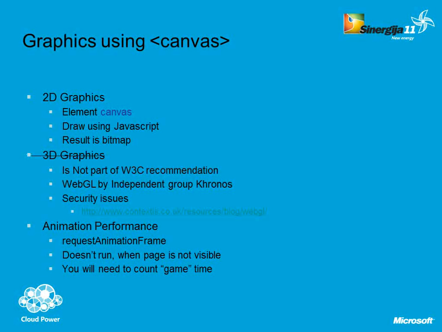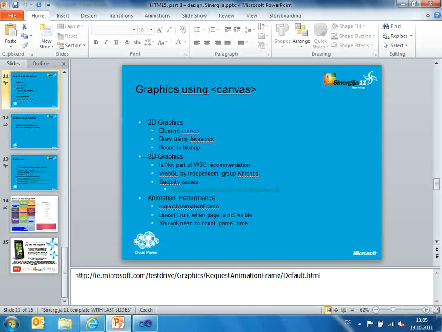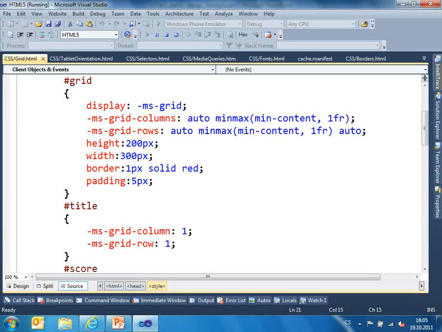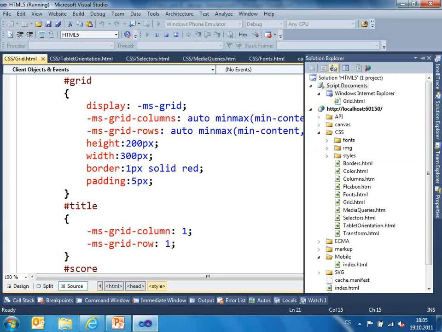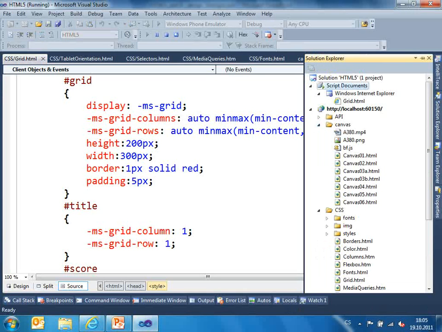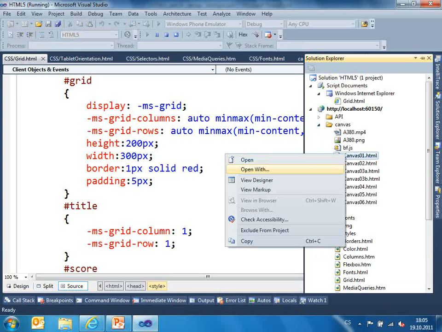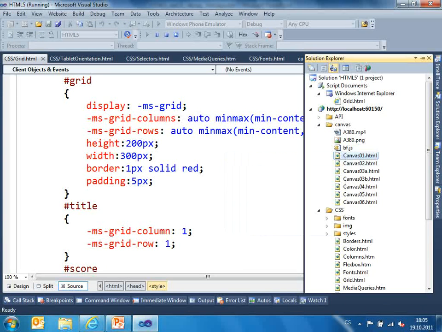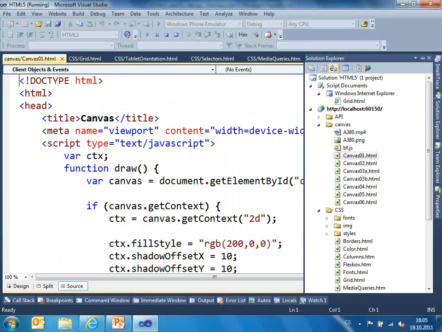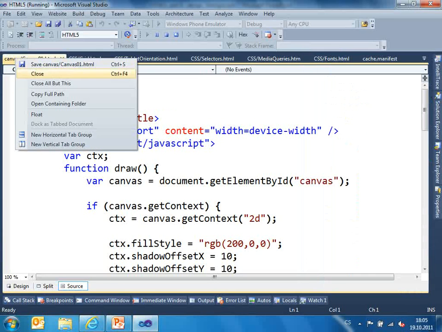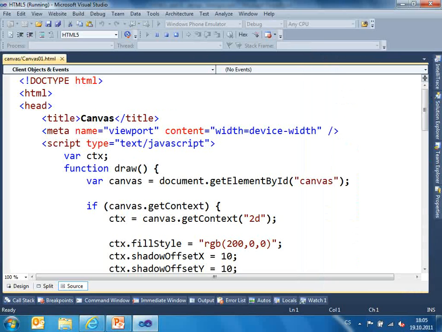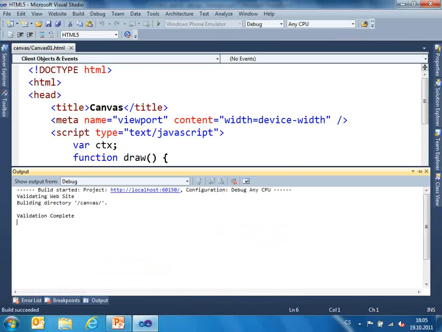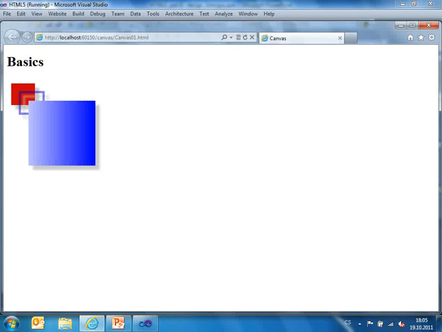Okay. Demos. I expect you know the Paint application in Windows. I think it's quite good for me. I'm a developer, and I don't need Photoshop. I'll show you the result first. This is the result.